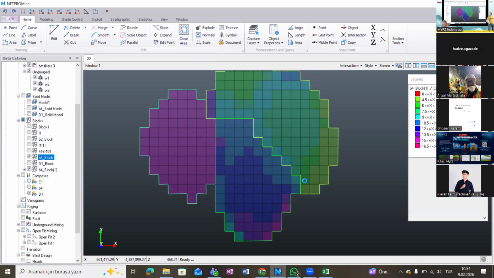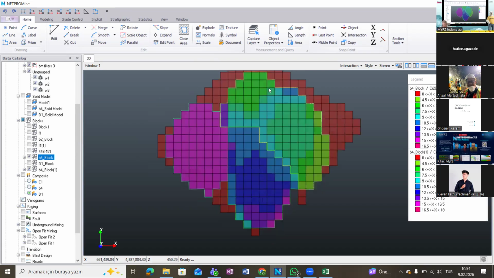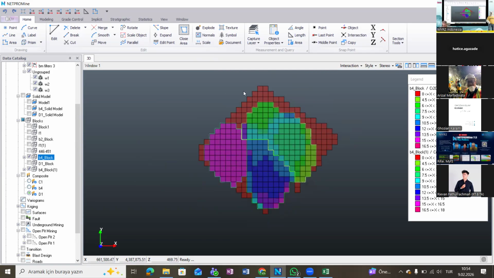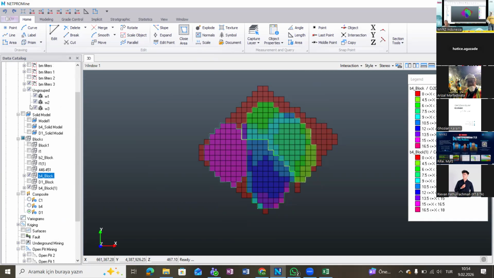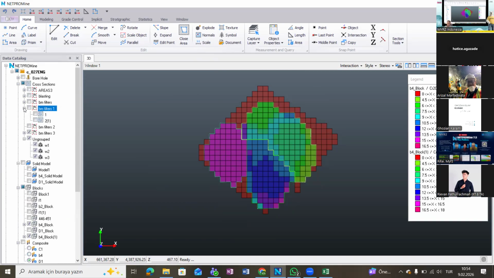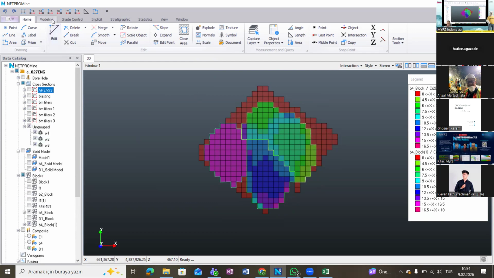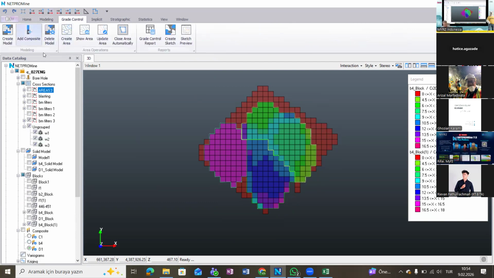Okay, our original blocks are here. So you can make an area for your waste as well, if we consider the red blocks as waste. So I did it, actually. We'll see the results a bit further. In grade control, we are creating the areas.